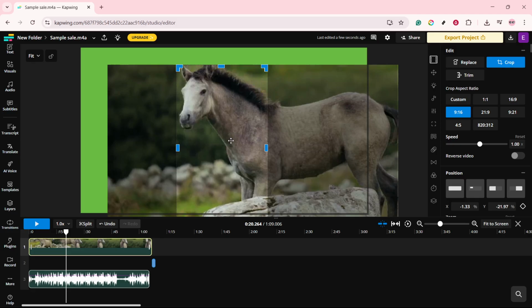And that's it. With your video or photo now perfectly resized to the 9:16 aspect ratio, you're ready to export it and share it on the desired platform. Remember, changing the aspect ratio isn't just about resizing your video. It's about optimizing your content to meet the requirements of each platform, ensuring that your viewers have the best experience possible. I hope you found this tutorial helpful and that you're now more confident in using Kapwing to adjust your video ratios. Don't forget to explore other features Kapwing offers to make your projects stand out even more.